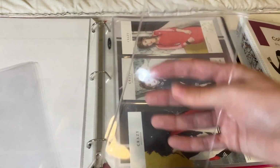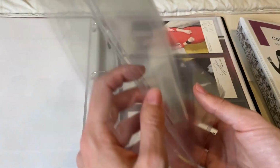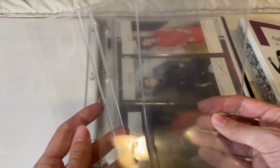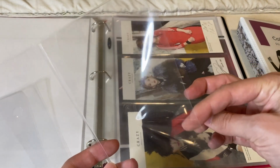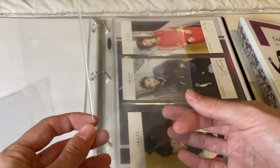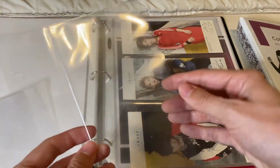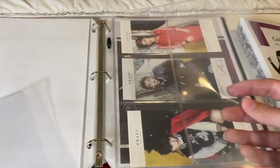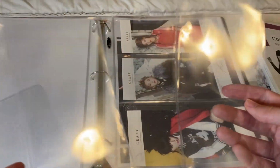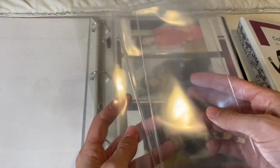Again, I'm going to put them in back to back, so I needed 3 of them, and they just fit nice and snugly, I guess. I also tested the ones where it opens on the top here, because that will be facing outside the binder, and I shook the binder like this, and it did not fall out. So I think it's the material. These are really papery, so I think with the plastic, they just stay. So I'm not too worried about that. I'll always check on it and be careful. But yeah, that's kind of how I did those.